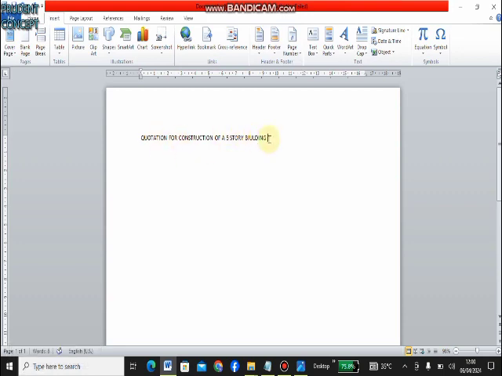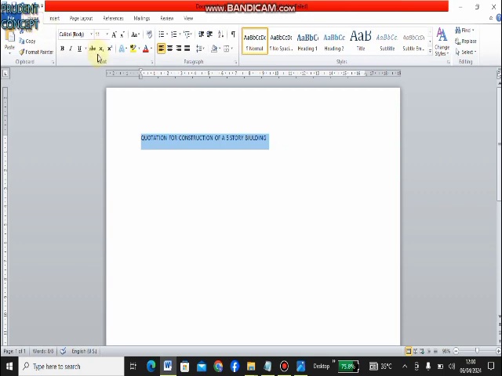So I have this quotation for a 5 story building. This is how to prepare a quotation, which I'm going to show you here. After writing this, align it. Don't forget to align it. You press and hold your left mouse key while you drag your mouse. When you align it, you go to the home button. You can click on bold to bold it.